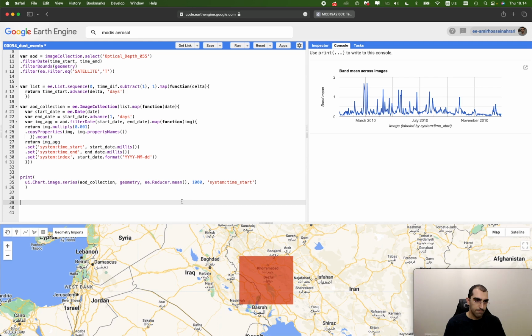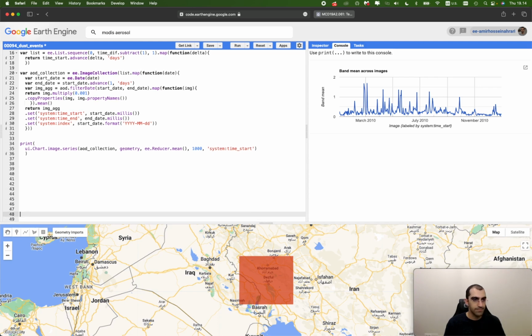So let's see. Here, make a new variable because we want to calculate the number of dusty days, dust events, or dust occurrence. So occurrence here equals, or OCC.